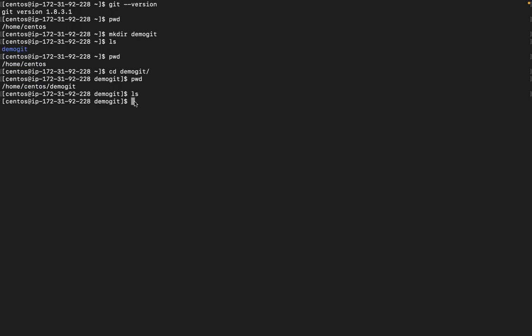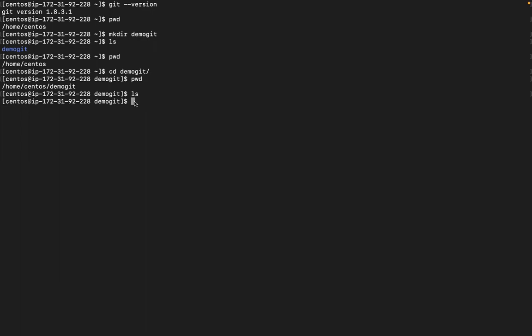Right. So far what I have done, I have launched my CentOS server with the help of AWS cloud, and I have connected that CentOS server. As a third step, I have created one folder inside. It means that I have installed the git in my CentOS machine and I have created one folder. So far, I'm not doing any operation related to git. I just created one folder. That's it. mkdir demo git. One folder got created. And I have moved inside this folder. For that, I have used the cd command, change directory. That's it.